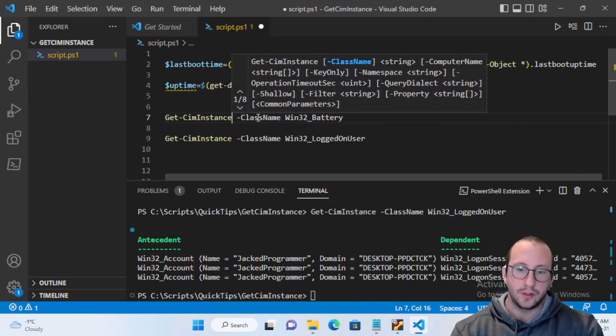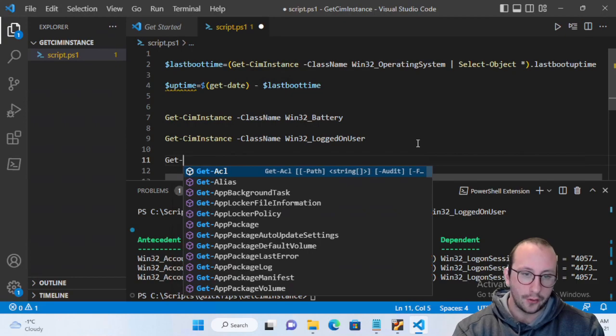You can also use PS sessions and run them remotely, but I would just say use the parameter for computer name, put the computer name in there and get that info that way. Maybe you want to check the status on all the batteries on your computers if they're all laptops. Maybe you want to make sure that who's logged on to the computer is who the computer belongs to. If you store that information somewhere in your inventory system, you can do that as well to make sure that laptops or computers aren't being exchanged between people. So there are a lot of options.